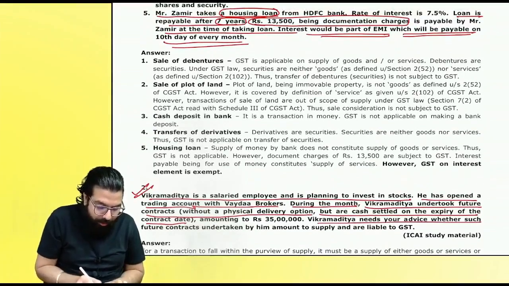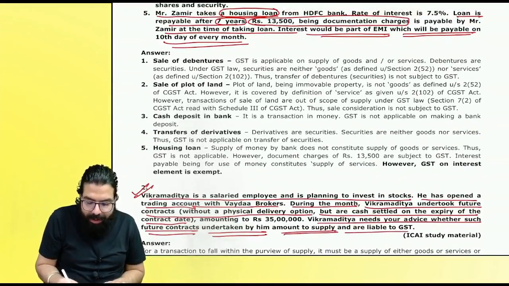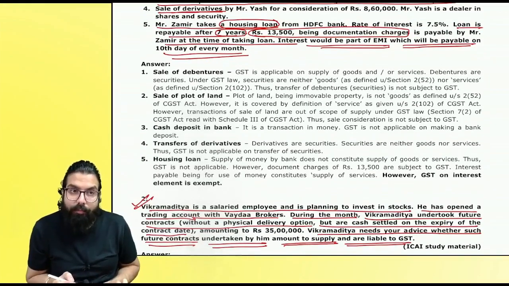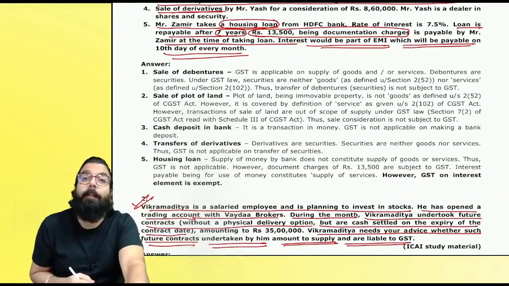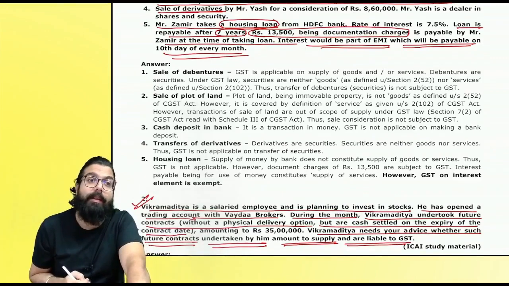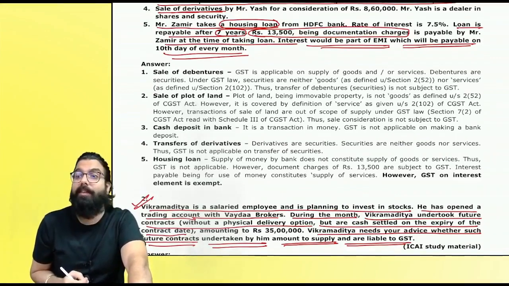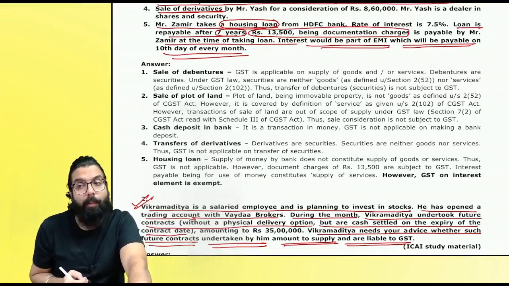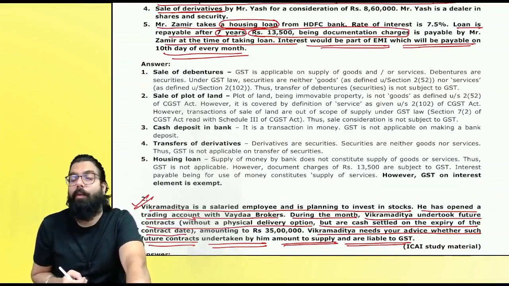Vikramaditya needs your advice on whether the future contracts undertaken by him amount to supply and are liable to GST. What do you think, everyone? Liable? Yes or no? This is a 3-marks question. Pick up your pen and start writing. People watching at home, you have to pick up your pen and write the answer. You have to give your advice. Let's see what kind of advice you give. Please write, make as many mistakes as you want. We'll compare and see the difference.